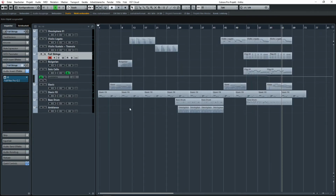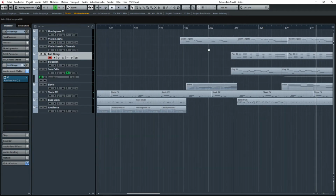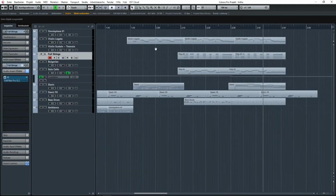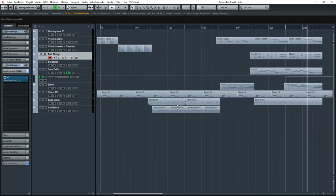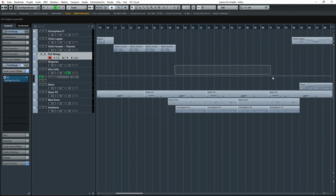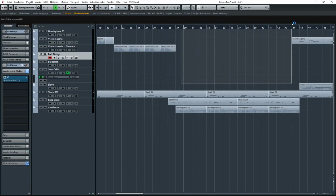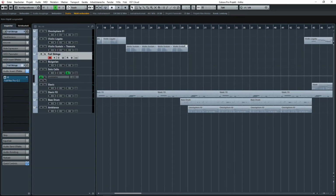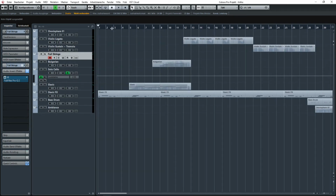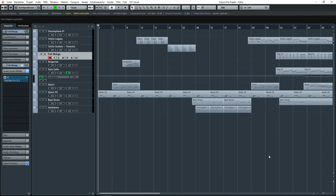Let's see where we've come. It's actually almost done already. I have to do quite a bit of fine tuning though, and I need to record stuff for this part. But I'm gonna go on the recording session tomorrow anyway, so I guess it will take care of itself, kind of. So let's listen to the full track, how it is for now.